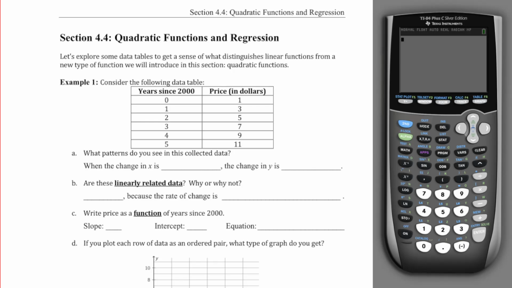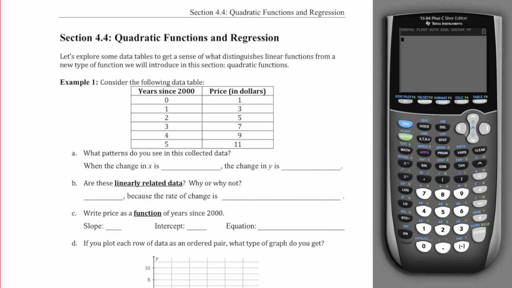So far in this class, we've been focused primarily on linear functions and linear relationships between two variables. And that's because the calculations involved with linear equations were relatively simple, and we were able to do most of those calculations by hand. We're now moving on to talk about nonlinear relationships. And for a lot of these calculations, we're going to rely a little bit more on technology because the algebra becomes a little bit awkward. But a lot of the things that we do in the nonlinear situation are the same as the ones that we do in the linear situation.